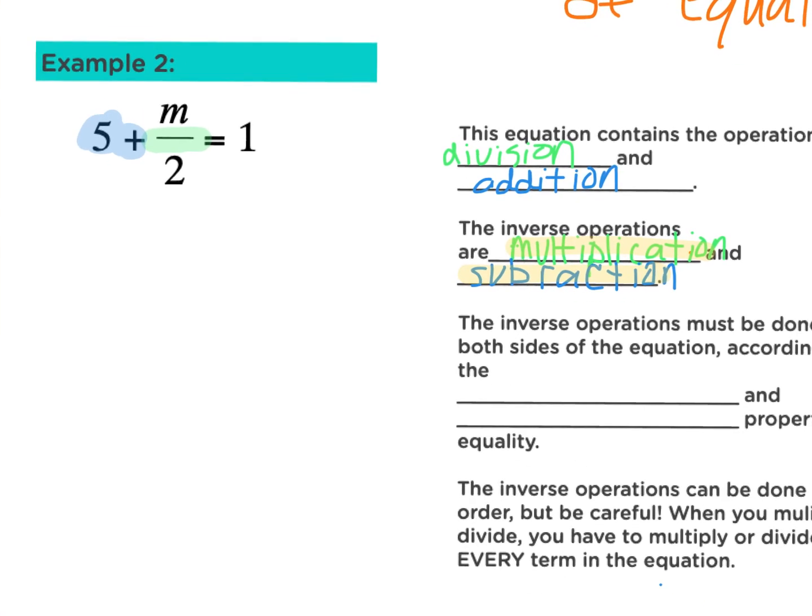The reason we have to do it on both sides is because of the multiplication property of equality and the subtraction property of equality. So you don't need to write it down twice. You can literally just copy and paste it from up there. So why do we need to do it on both sides? Because of the multiplication property of equality and the subtraction property of equality. But you really can just copy and paste those text boxes. That's one thing that is nice about ClassKick. If you've got to make something repetitive, you can just copy and paste.